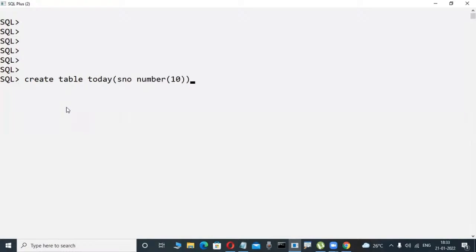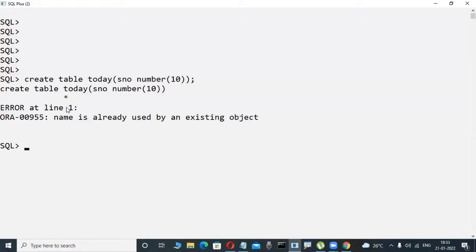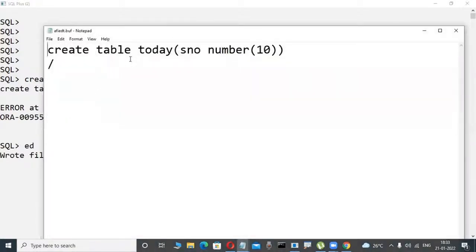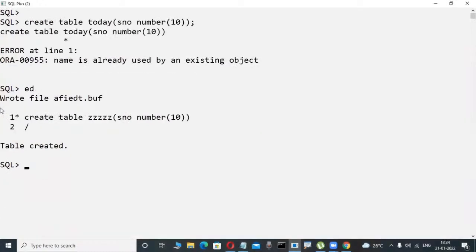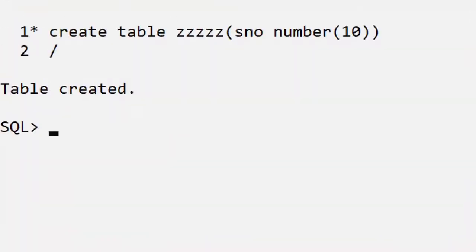Slowly observe it here. Concentrate here. Suppose Z is a table. Observe it here, Z is a table. For example, I am creating it. Okay, for example this table is created.